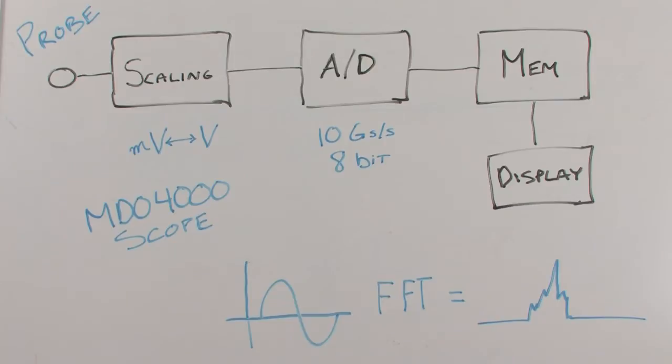The scope is optimized for measuring and displaying signals in the time domain. There are a wide variety of signals to measure, so the probing system supports multiple electrical interfaces covering a wide voltage range.